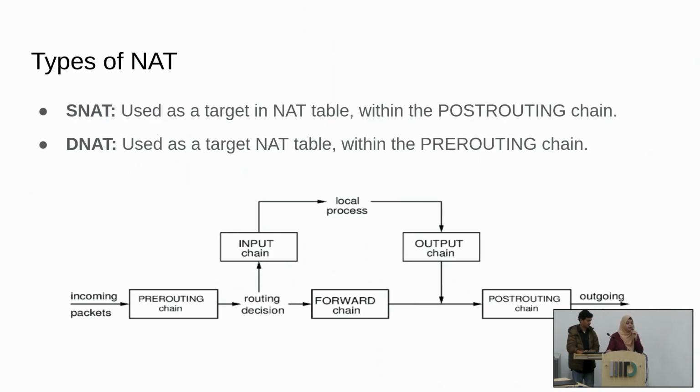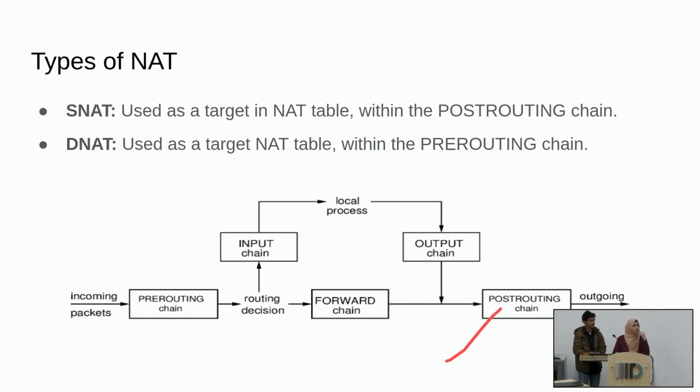In the first objective, since we were changing the source address, it becomes a type of NAT, that is source NAT. In the second objective, since we were updating the destination, it becomes another type of NAT, that is destination NAT. I have quoted the diagram here just to let you know that SNAT will be using the postrouting chain. This might be a question to you all: is it clear why we are using the postrouting chain here and prerouting for DNAT?